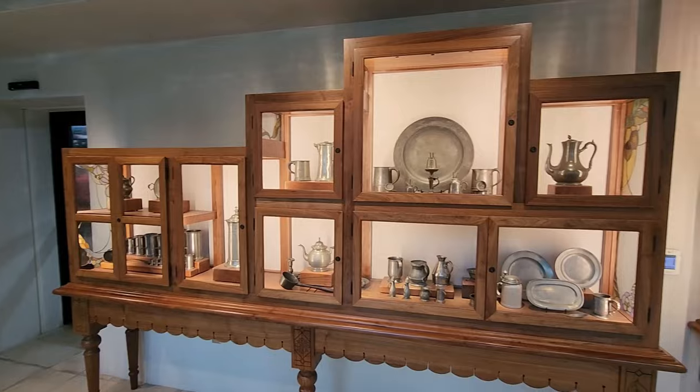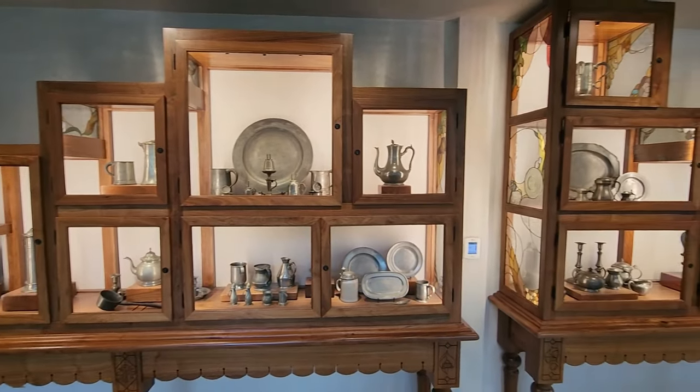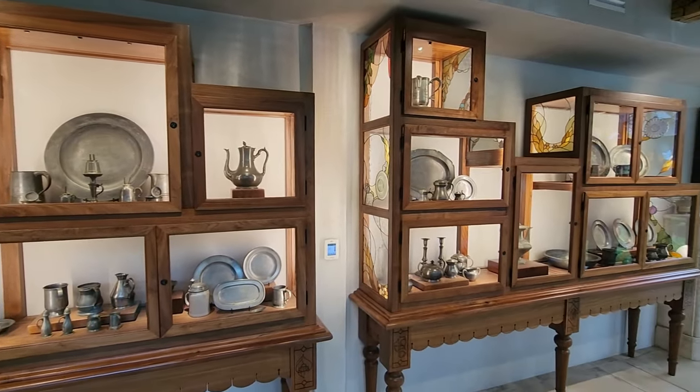I'm walking behind the tour so I can talk a bit. We just saw the collection of pewter from Mrs. Samuels, and that is how Maker's Mark got its name. Every pewter maker would stamp their mark somewhere on the piece — it was called the mark of the maker. She liked that verbiage, flipped it, and that's how we got the name Maker's Mark.